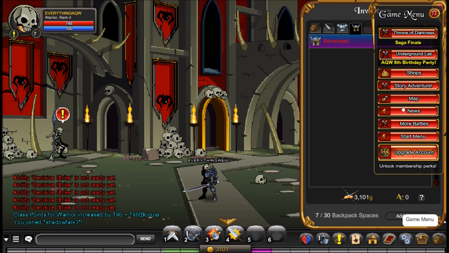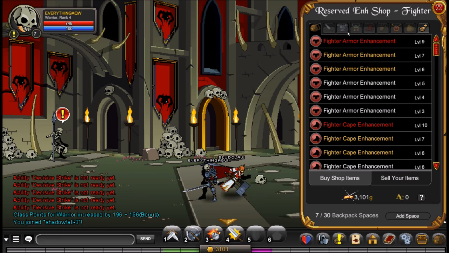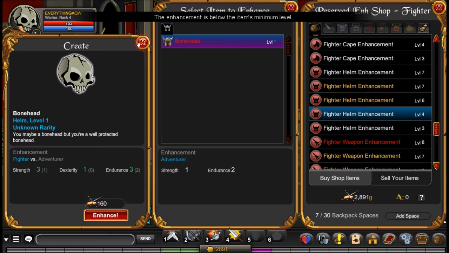And we can head down to here, go to shops, go to enhancements. Like I said, we're going to start enhancing things with fighter. Shops, enhancements, fighter. And as long as you just follow along with me, you'll be able to complete all these missions. We can enhance our warrior with fighter now, since we've leveled up a bunch. And we can enhance our new helmet, Bonehead, with fighter.